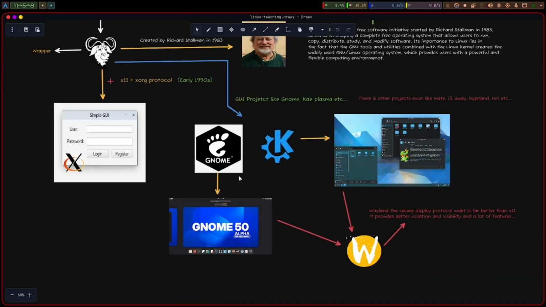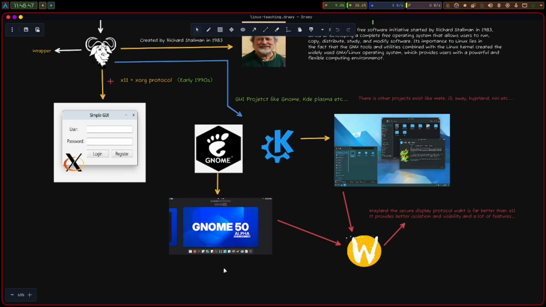Okay. Now let's begin with our recent projects. After the GNU project, GUI desktop environment projects came up, like GNOME, KDE, etc. They also used X11 at that time. So GUI and desktop environments were made then, around 1994 or 1993, 1992.